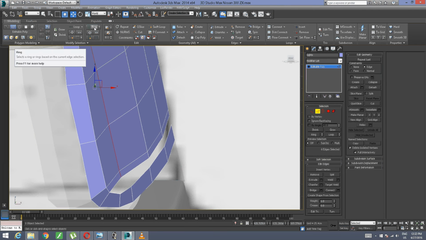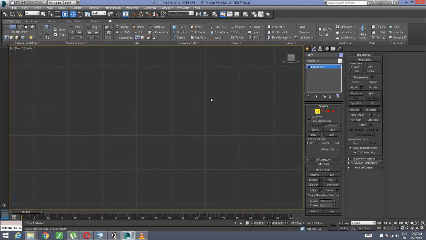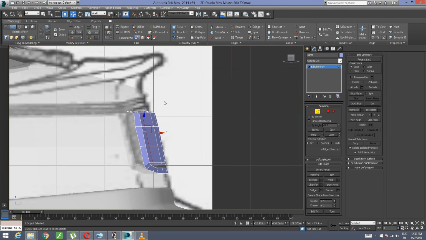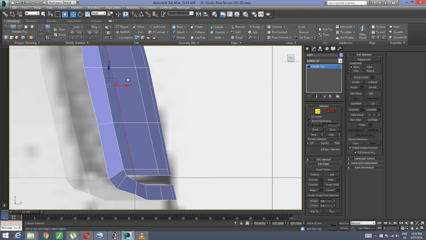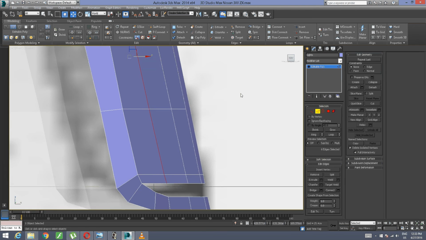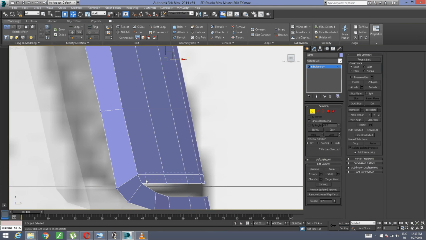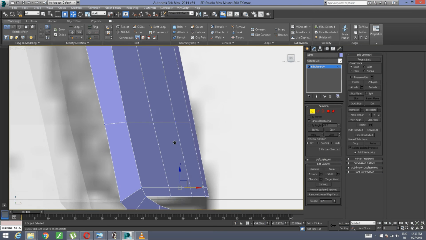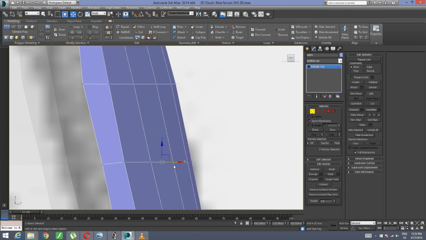And now I'm just going to go into turn off edge constraint right there. Move that right about there.